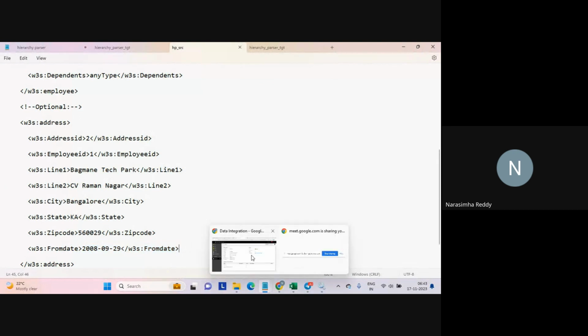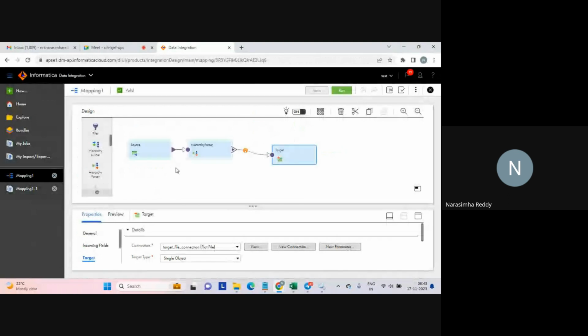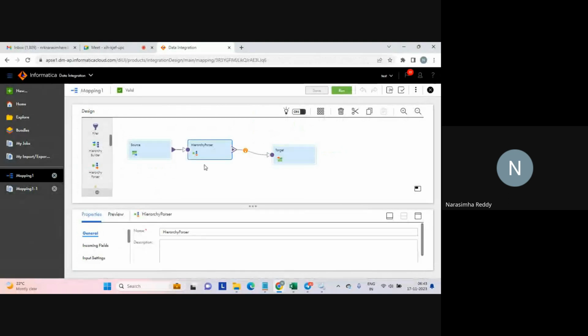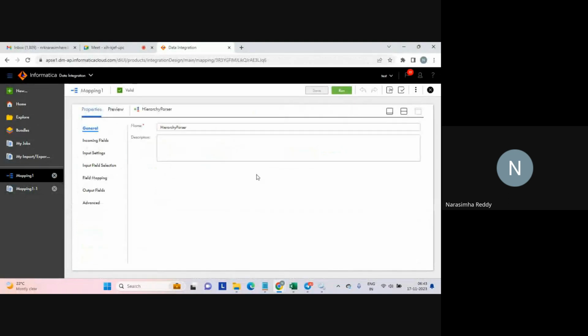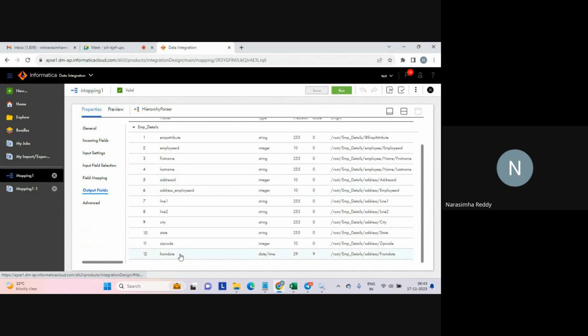If you look at the structure over here, these are the output fields. Here we got a date. See, automatically it is using the date time type.